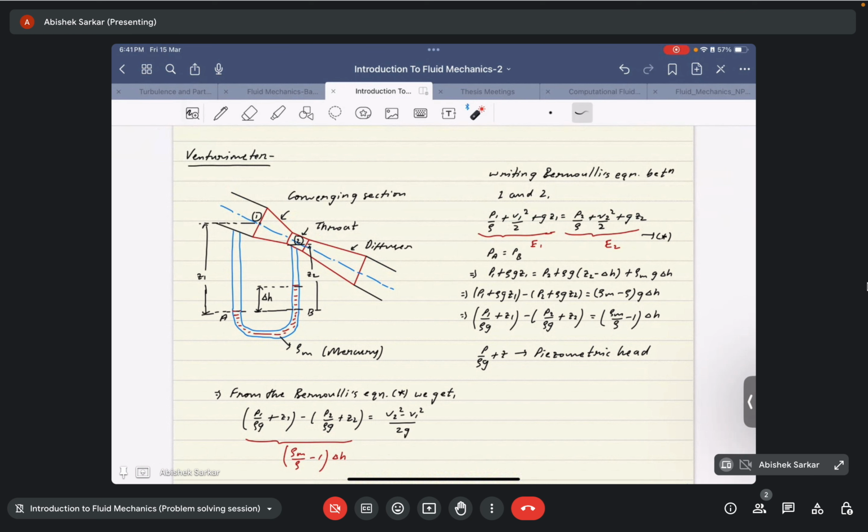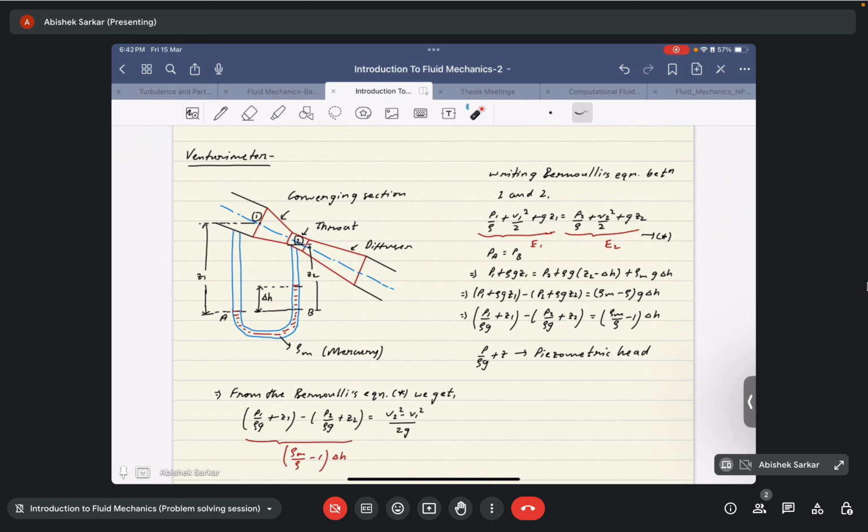So in the venturimeter again, there are various physics involved in the very construction of the venturimeter. I have not taken those notes or specifications into account while preparing today's session, because I feel that those are conceptual things and can be looked upon by revising the video lectures by Professor Chakraborty or even following some standard fluid mechanics books. But still, there are some details mentioned by Professor Chakraborty himself regarding the very specific shape or design of the venturimeter itself.